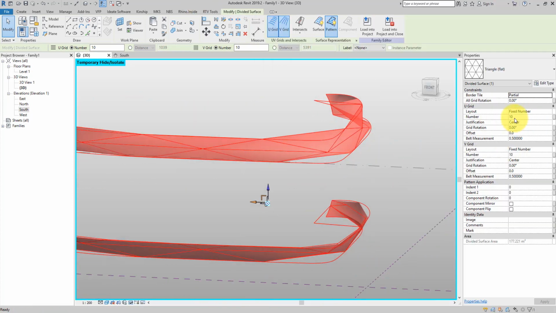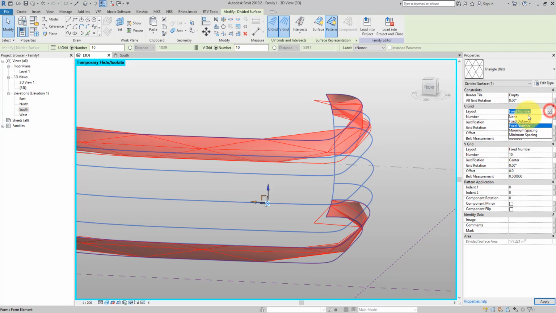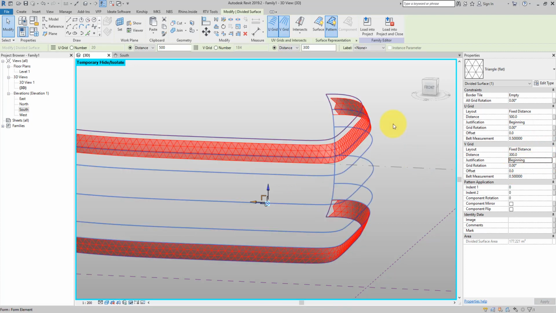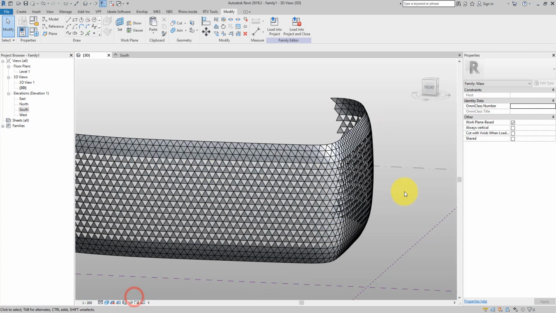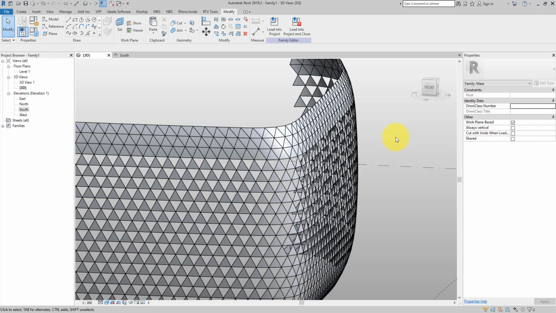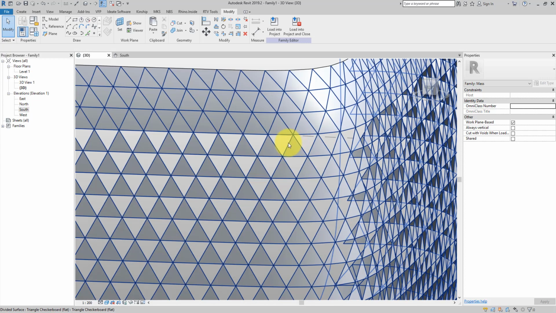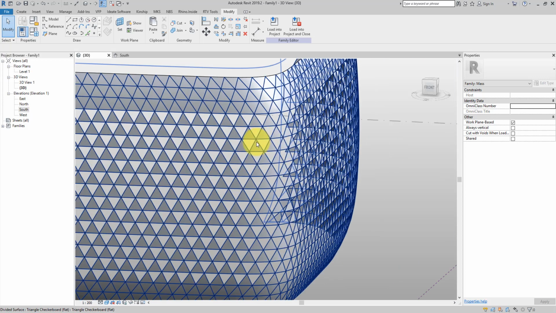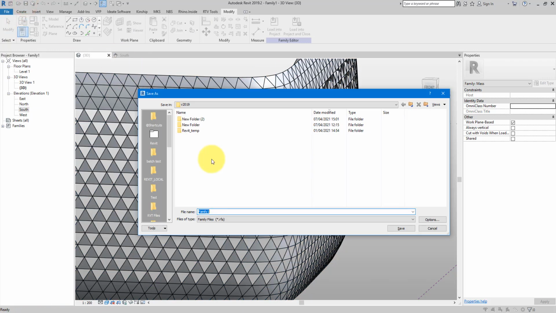So that's done. Next step is to match the properties of this divided surface. So we can go for empty again, go for fixed distance of 500 from the beginning of the U grid, and also fixed distance of 300 from the beginning of the V grid. Let it run, and now we have that. We can now reset the view and see both systems playing very nicely together. You can see there we have those open panels slicing perfectly into our solid ones. Next step, let's make those panels actual open panels. We can now save this first. Let's call this one Mask 1.